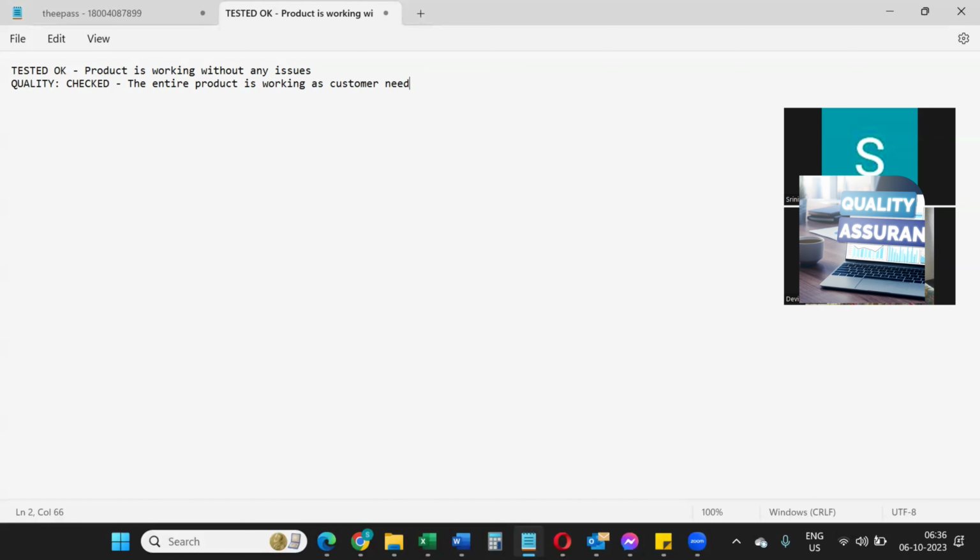We do the first as part of quality control, which is testing. We do the second as part of quality assurance, which is SQA. Got it?